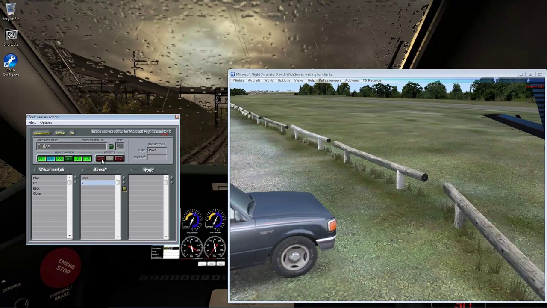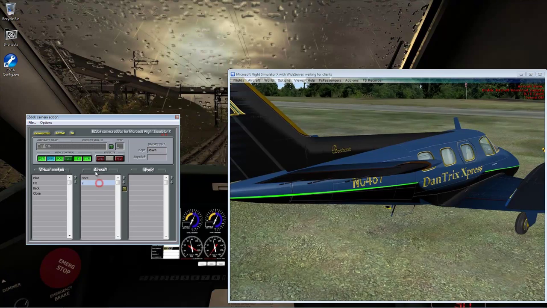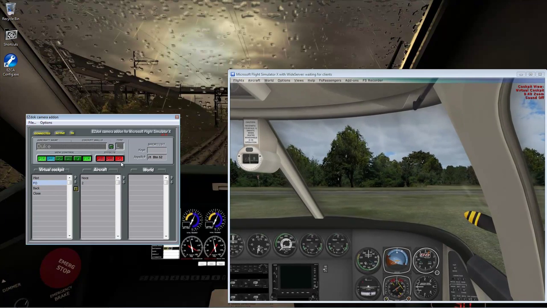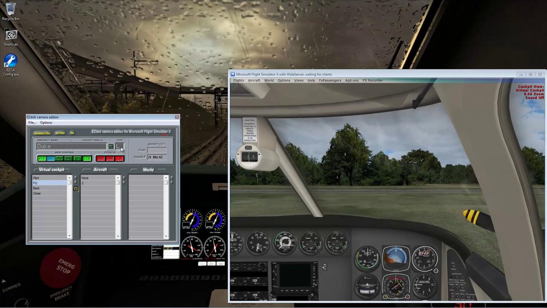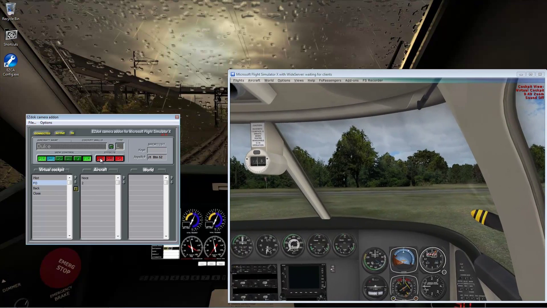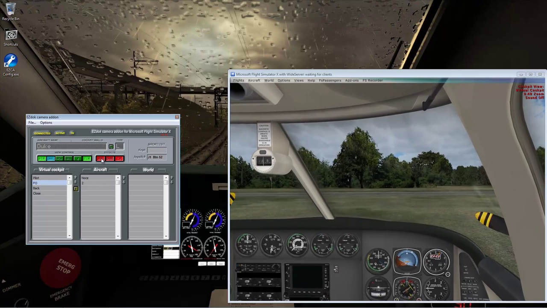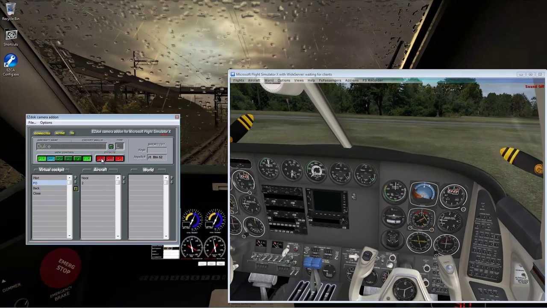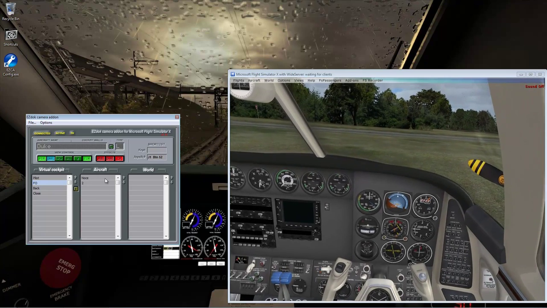So the effects here, we have different effects in different categories. World only has one, aircraft has two, and virtual cockpit has three. Now, this whole thing was actually designed around the virtual cockpit. It does have its benefits for outside, but let's go over the effects starting with the virtual cockpit since it covers them all. You have the random, and the random simulates the roughness of the surface.